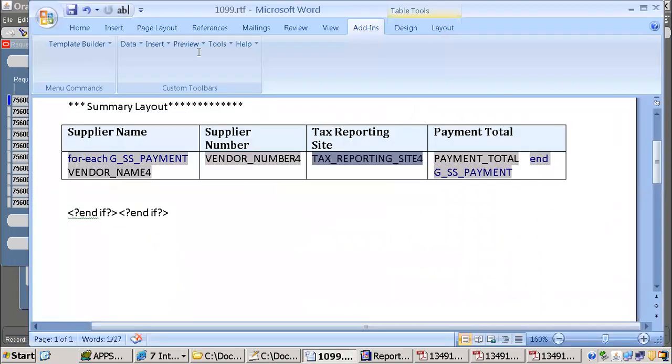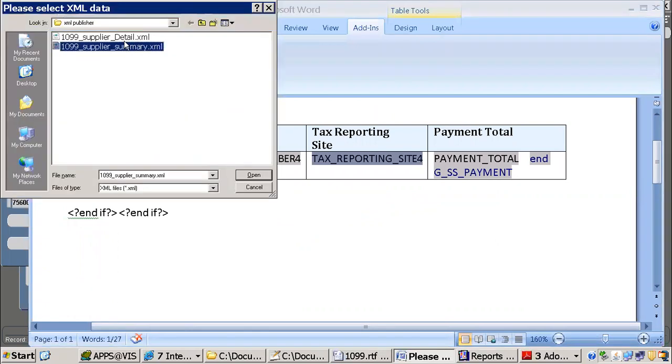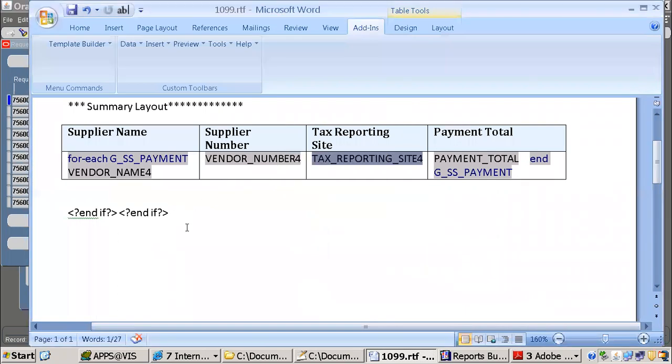And you need to start loading. Earlier I loaded summary. Now I have to load detail. At runtime it will take automatically from the application, but this is just manual testing here. Now you need to start.